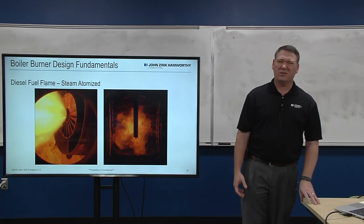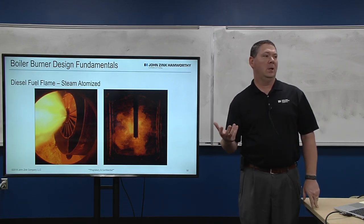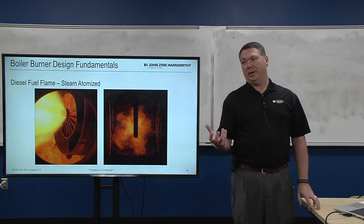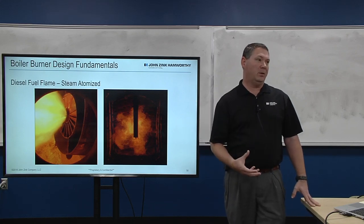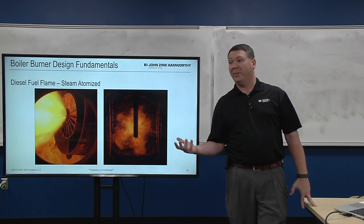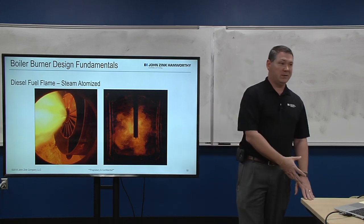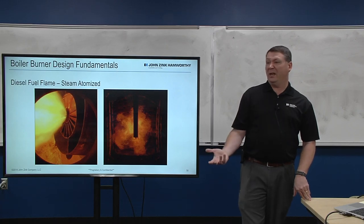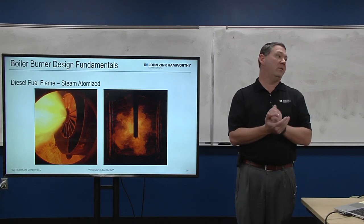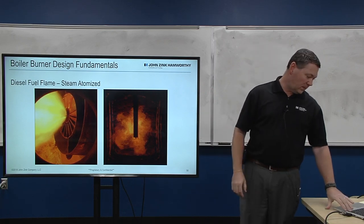Very luminous. There's also a big difference in what you're burning and where you can actually pick up the energy. An oil flame or coal flame generates a lot of radiant energy. With a natural gas flame, you're going to pick up most of the energy in the convective section. So when you convert one of these big field erected power boilers, you have to look at where the energy transfer is occurring. Can we get the same performance out of it? Can the tubes handle it? Because we're changing where the heat source is, were they designed for it? How's this really going to affect it? You can't just say, yeah, we'll convert it over and see what happens. So that's why I like those projects.